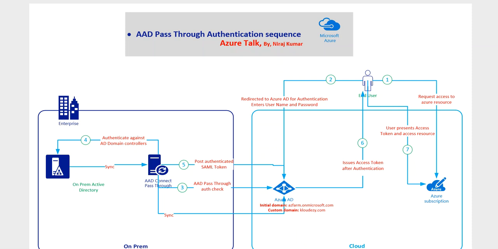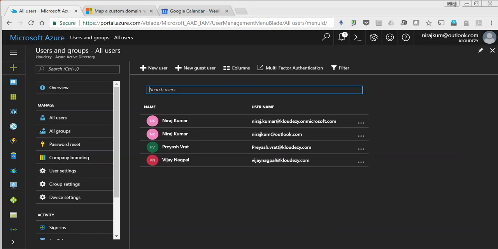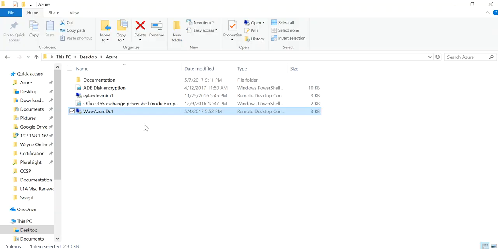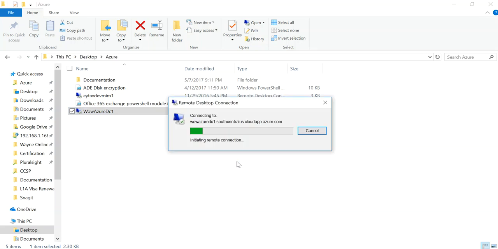All right. So what I'll do is, I have my domain controller, which I have installed on Azure. And what we're going to do is we will see the Azure AD Connect installation.